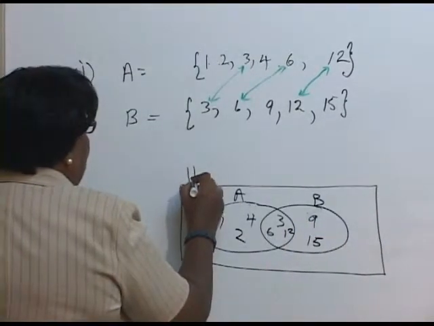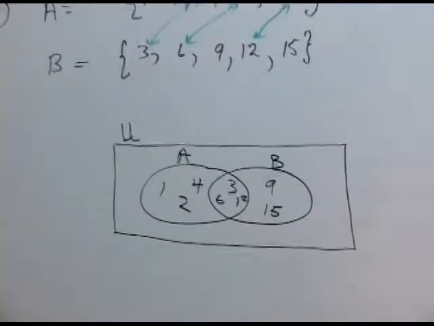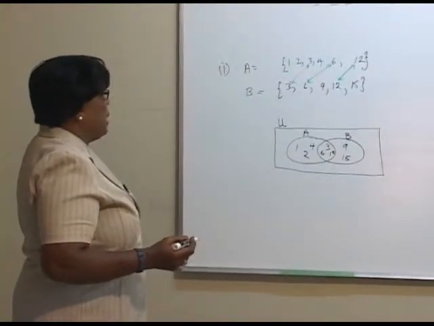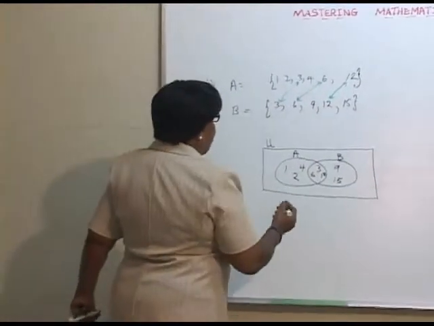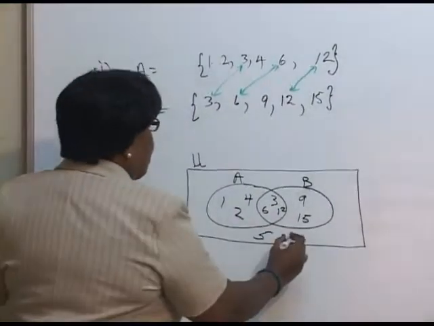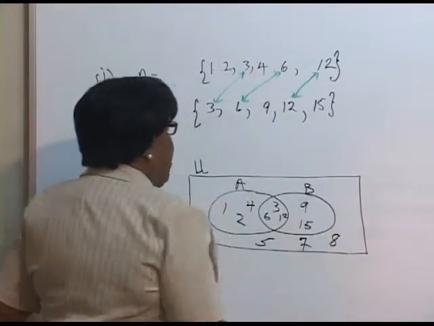Then we put up our universal set, because everybody needs a house, everybody needs a shelter. The other members are not a part of set A, they are not a part of set B, but they are a part of the universal set, so they would be occupying the space out in the rectangle. So who are these people? We have 1, 2, 3, 4. We don't have 5, so 5 has to be here. We have 6. We don't have 7, 7 has to be here. We don't have 8, 8 has to be here.